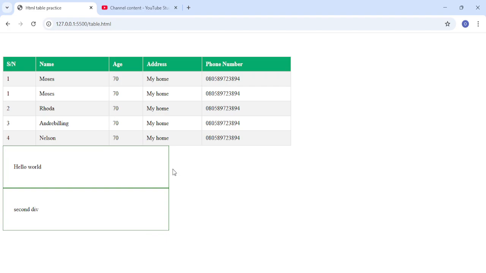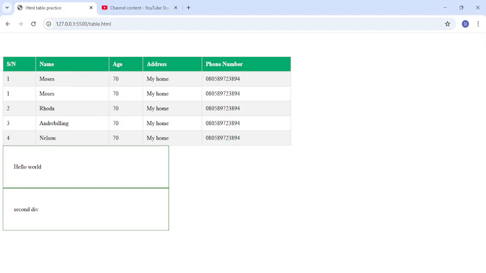Like I explained, we are learning about display currently. Now I'll show you how different display values can work on different block level or inline level types of tags in HTML. By default, if you declare a div, your HTML automatically knows that this is a block level tag. That means it is adding a display called block to it. So there is a default display of block always on div, because div is a block level tag in HTML.